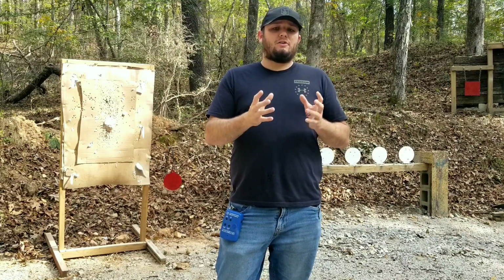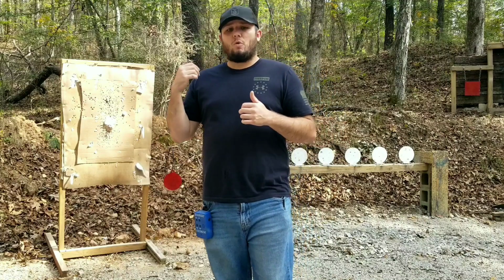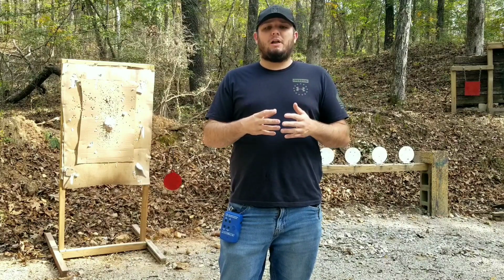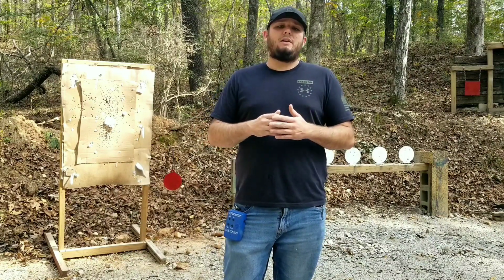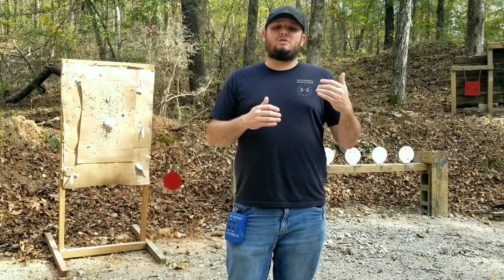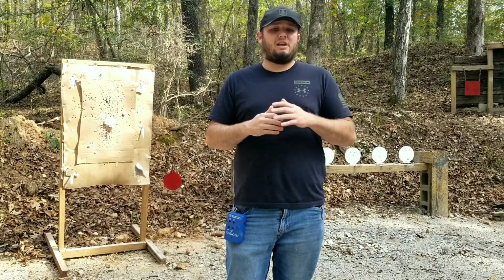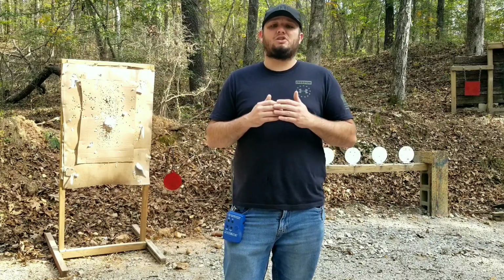You'll take all of those times and add them together for a total time. You will then score your target and take your total points and divide that number by your total time, and then multiply that by 17 to give you a standardized score. They recommend that if you're carrying a firearm defensively, that you should be able to pass this with at least 50 points or more. If you're 75 or more, they consider that to be very advanced, and if you're close to 100 or even maybe over 100, they consider that to be extremely advanced.